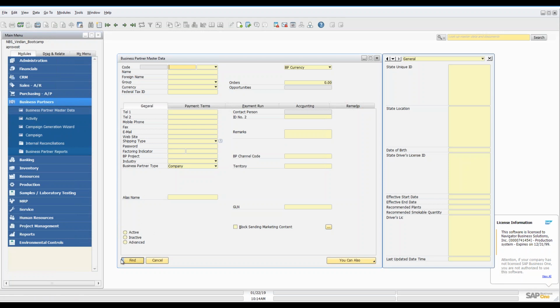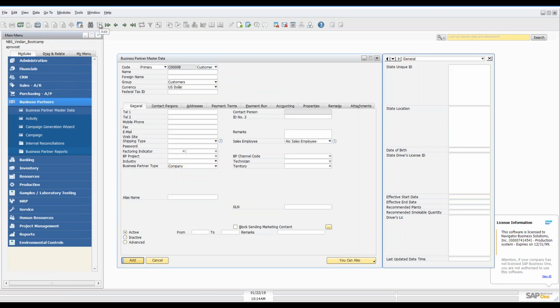For business partner, it's going to come in as a find mode, and it'll just tell you right here, any of those yellow fields are searchable. So you can type anything in here and find that. But if I wanted to switch and add a business partner, I would just switch it over here, and I can do my customer or my vendor.